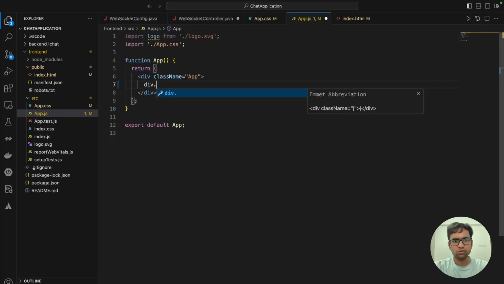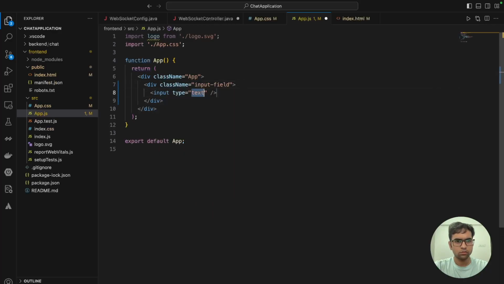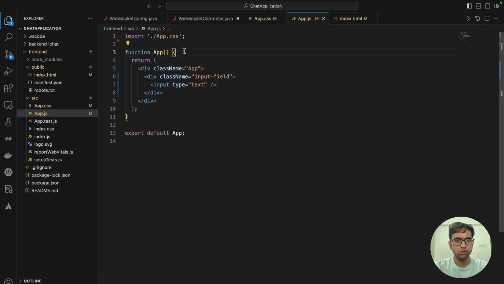Let's say input. It will be a text type of input. Just remove the logo.